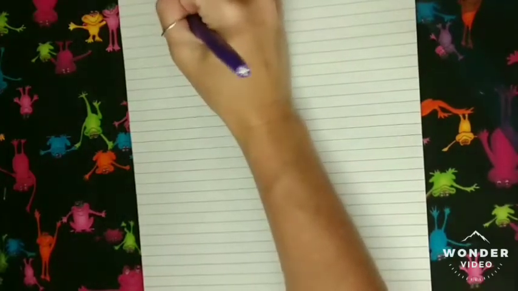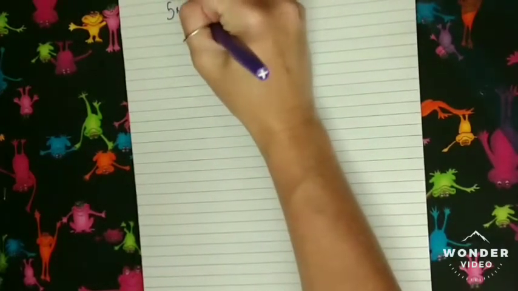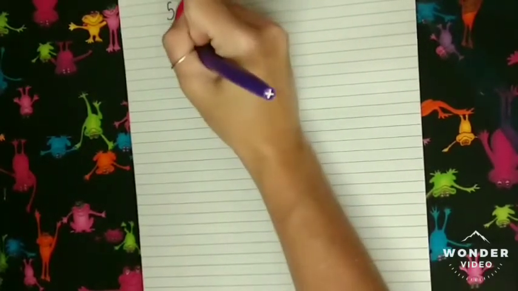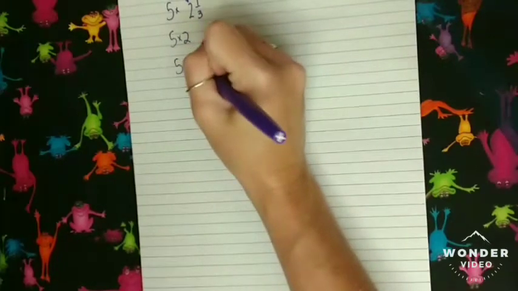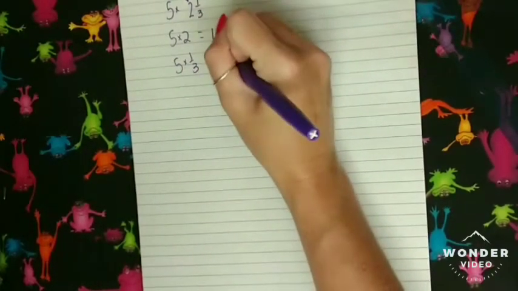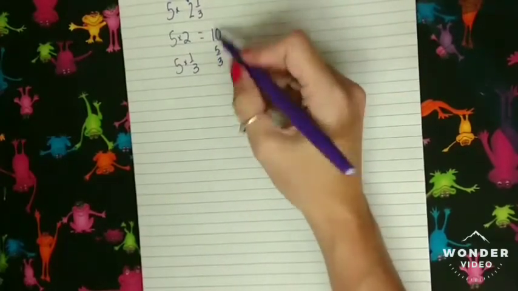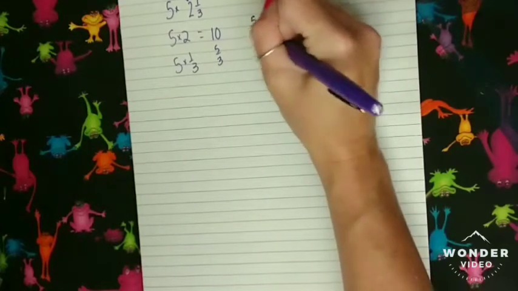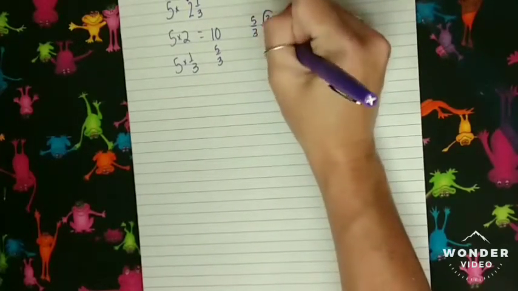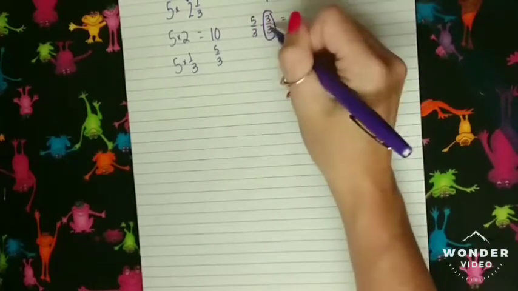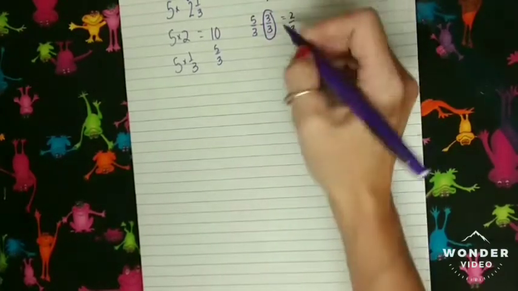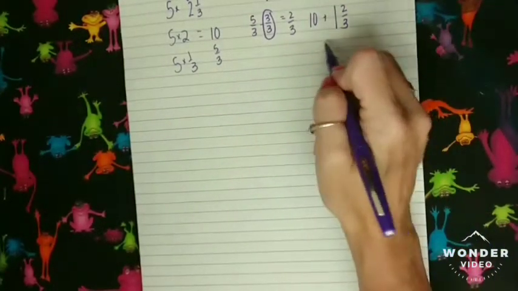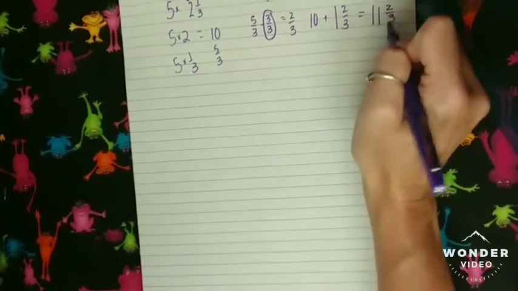So if I have 5 times 2 1/3, I know that I'm distributing my whole number to both parts of my mixed number. So that's 5 times 2 and 5 times 1/3, which equals 10 5/3. And I know I can't put those together that way because that would be a bad form mixed number. So 5/3 I need to rename as a mixed number. So I take out a whole, fractional whole. That leaves me with 2/3. So 5/3 is equal to 1 2/3 plus 10. Can't forget about my original. So that equals 11 2/3.